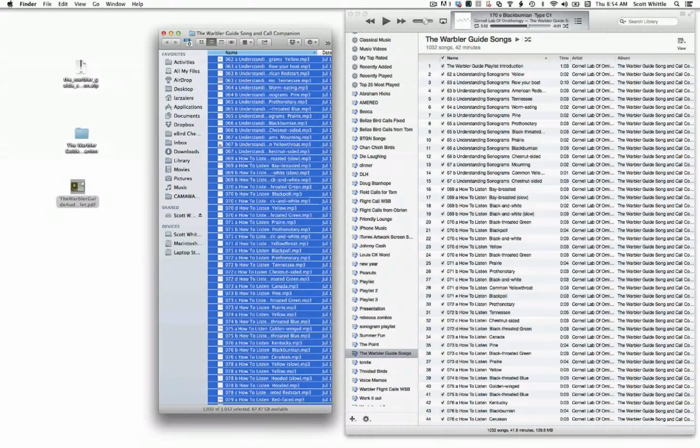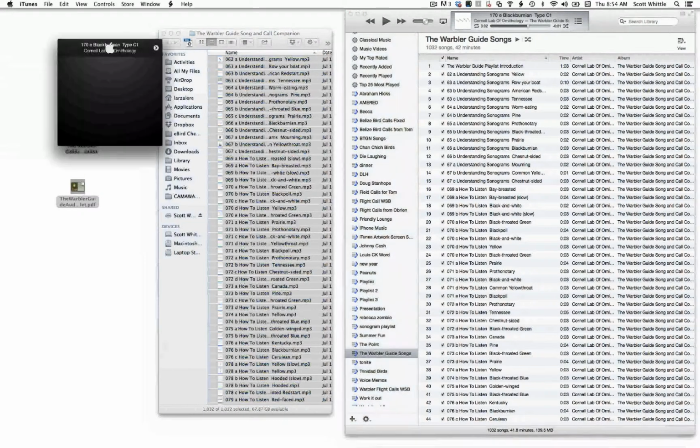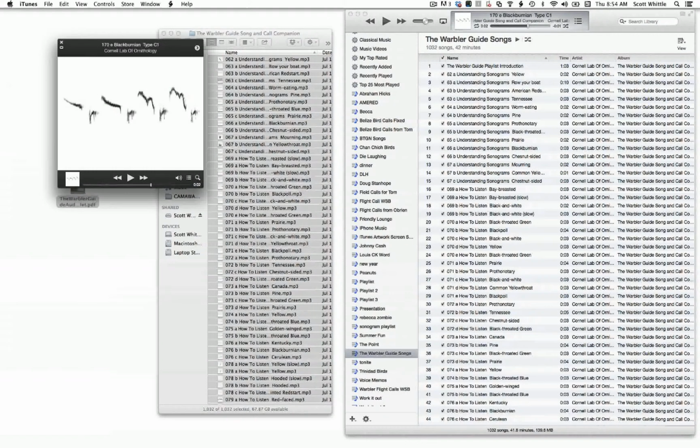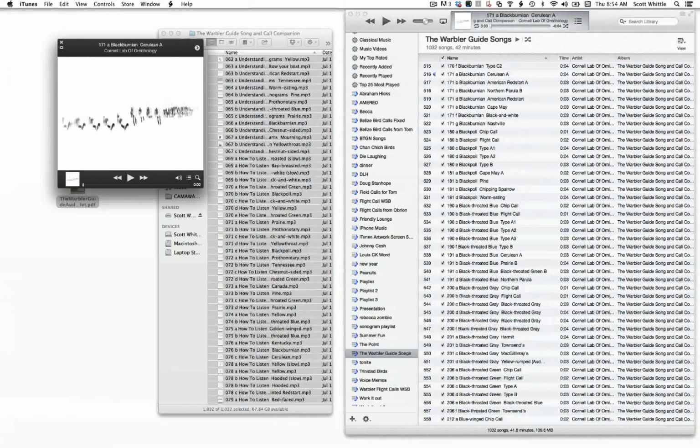So if you take a look here, you can see the sonogram for the file that you're looking at. And if you double click it, you'll wind up with a mini browser on the side that actually shows you a larger version of the sonogram. And you can even use this browser to play your song, so you can scroll through to go through each song as you're playing.